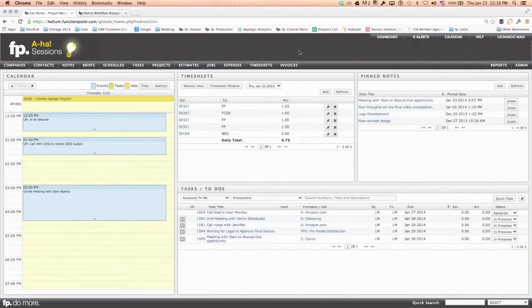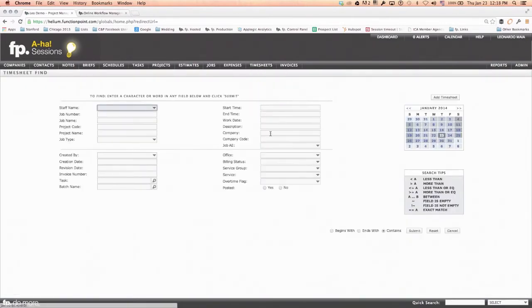So what do you do, Greg? Every time you put a timesheet against that job, under the description of the timesheet, you put the name of the prospect that you're dealing with. So let's say I can do a timesheet find, and under the description of my timesheets, I'm gonna put here American Express. Let's say I was dealing with American Express, Jason. So I want to see how much time I've spent with them.